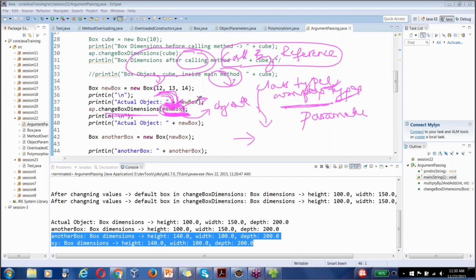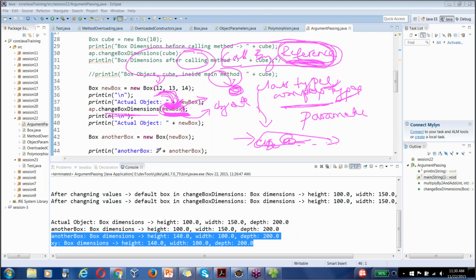A reference of an object is nothing but how we printed earlier. It looks like ABC at the rate, all those things. That reference is copied here. So for objects, complex types or class types, the arguments are copied by reference. With primitive types, it is just the values.